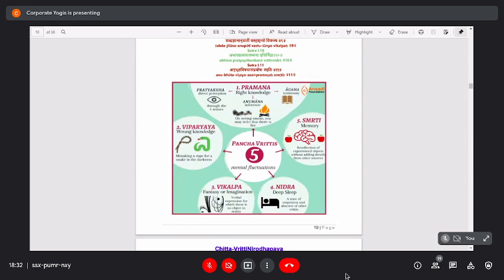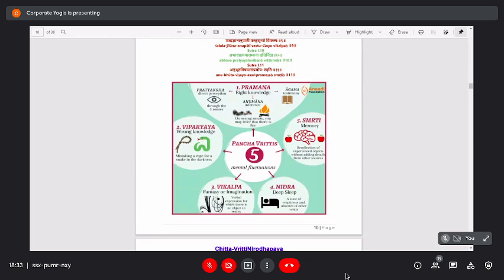Vikalpa is when you are in your own fantasy or imagination. Even if someone tells you, take the same example of rope and snake, someone puts a light on it and says, see, this is a rope, this is not a snake. If you are still not convinced and say, no, no, this is a snake only, I am right, this is only a snake, that is Vikalpa. You are in your own fantasy world, far away from reality.